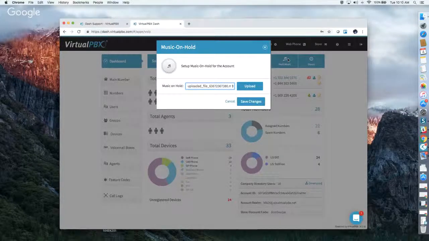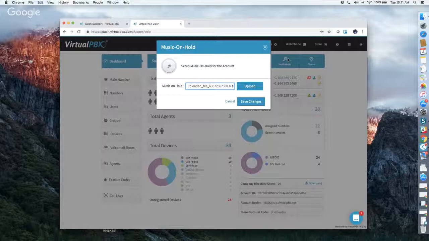For Dash, you can upload media files. Basically, it's either a .wav or a .mp3. When uploading to a phone system, you want to make sure that the file you upload is recorded in mono, not in stereo. If you do upload a stereo file and you listen to it when you call into the system, you're going to hear a lot of static. And that's just the nature of a stereo media file playing over a mono device.